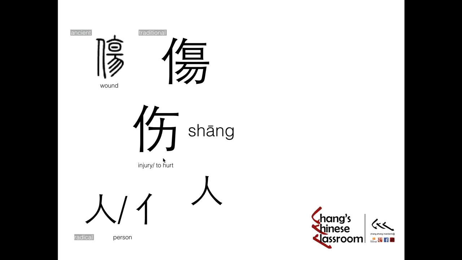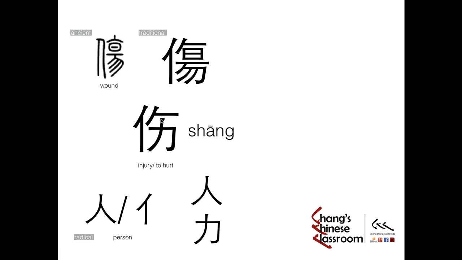And for the right part, I want you to look into the modern, simplified version. The part I already mentioned is another person, the shape twisted. And the lower part is the character for power, Li. Alright, the power, Li. So let me give you a picture to help you better memorize the simplified version. The left part gives you a hint that it has something to do with a person, injury or to hurt.